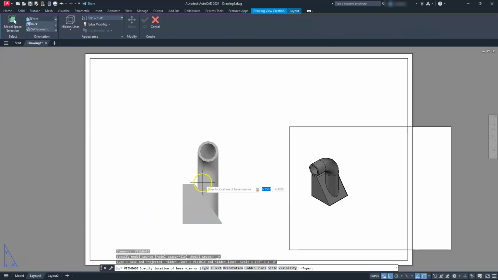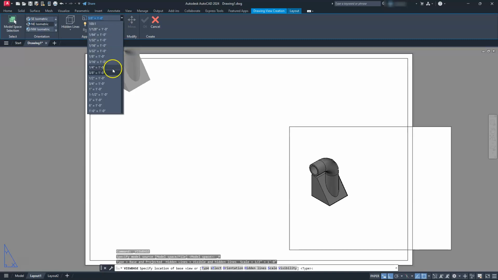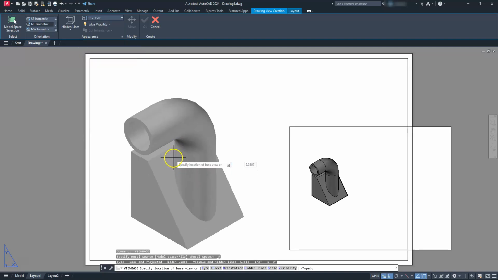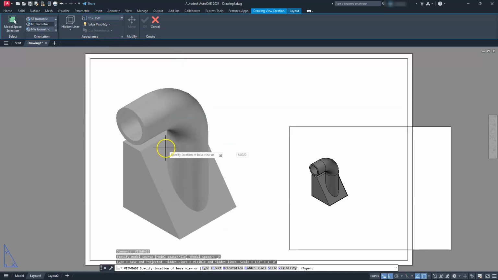And there it is. So it gives me my front view, but I want to create an isometric view, right? And I think it's either northwest or northeast. Okay, it's going to be the northeast. And here is my view of it. Let's go ahead and play around with how big or how small we want this thing. Remember that if I go up in this, it'll make it smaller. If I come down, it'll make it bigger. So I just have this number, and remember this number. This is 1 inch is equal to a foot.